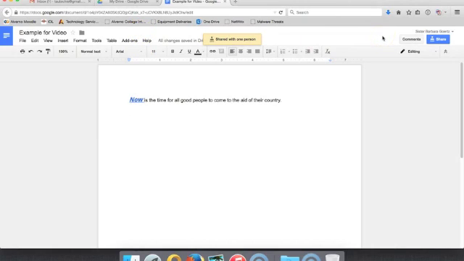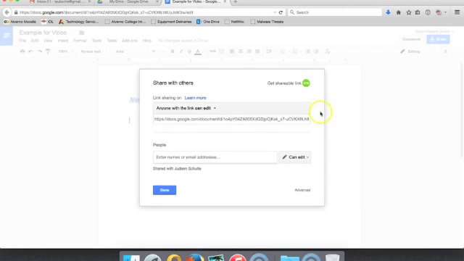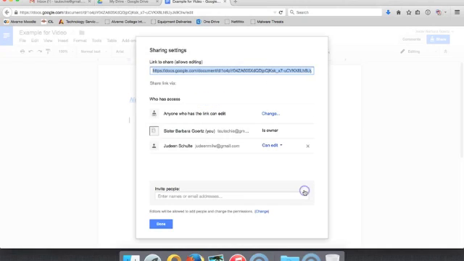Now, suppose I can't remember who I shared the document with. I know I shared it with people, but I can't remember who. I can go back to this share button and it will tell me down here under people if I shared it with specific people. And because I did share it with Judine specifically, it tells me that it's shared with Judine. Now, let's say I want to know what kind of rights I gave her. I click over here on advanced, and now I see all the rights and all the people who have access to this particular document.